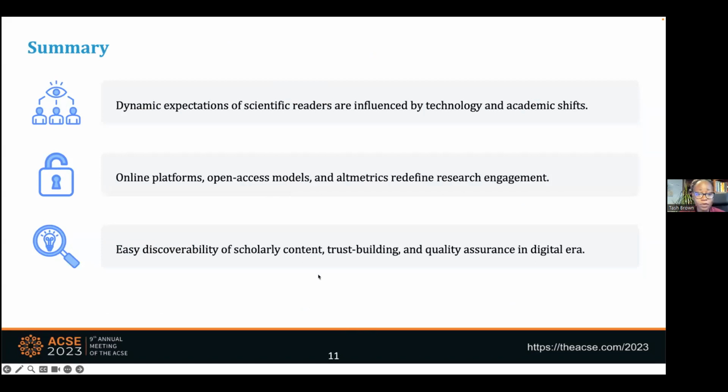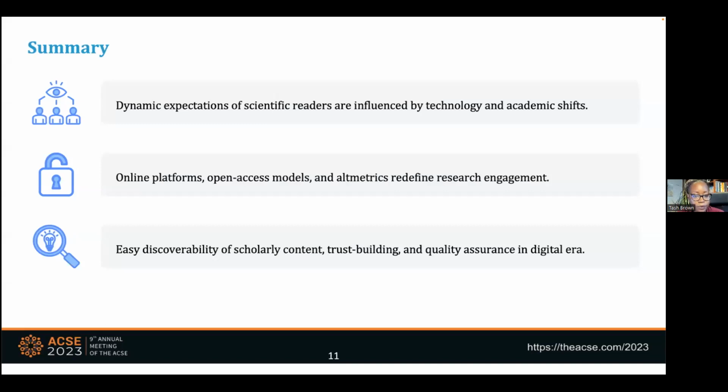I want to leave with you today that now the hype is with ChatGPT. This is not the beginning. It's not the end, but it's putting to the forefront that digitalization is here to stay. It's a matter of how we adapt to it. We are navigating a swiftly evolving landscape in scholarly publishing and engagement with research. The fusion of online platforms, open access models, and metric tracking have undeniably redefined how we interact with research.